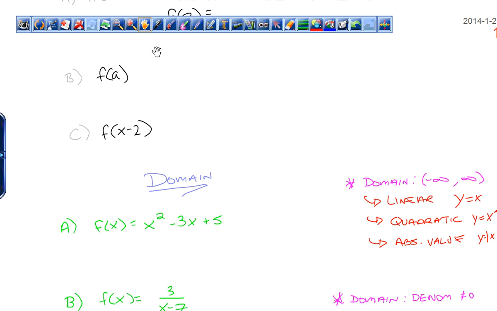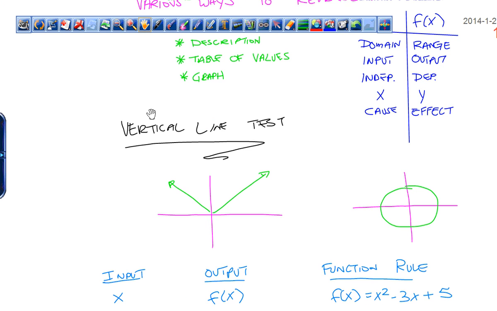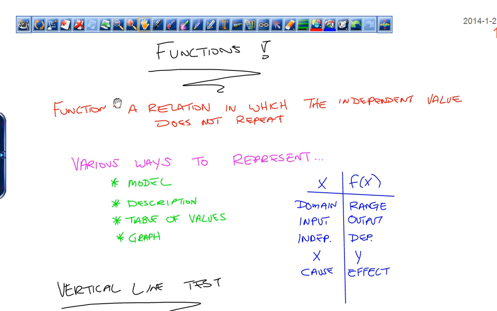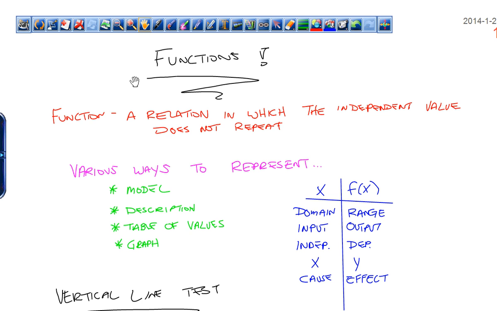All right, boys and girls, we're going to go back to functions. Trig is not going away. You're still going to need to know all that stuff, but we're going to end up doing a lot more with functions, and so we need to be sure that we're all on the same page. So feel free to pause and write stuff down. This is going to go pretty quick because it's probably the fifth or sixth time that you've been given this information. So I would say 99.5% of this is going to be review.